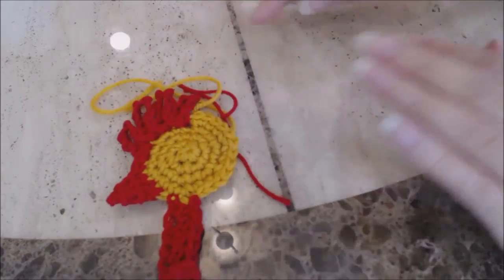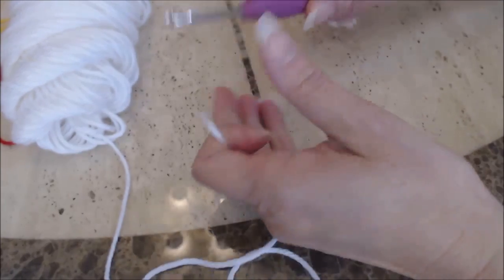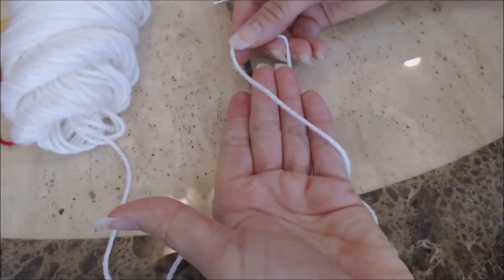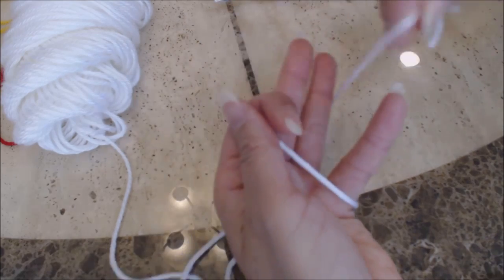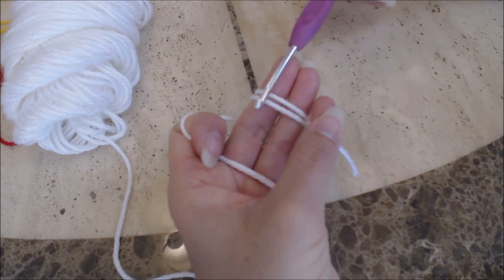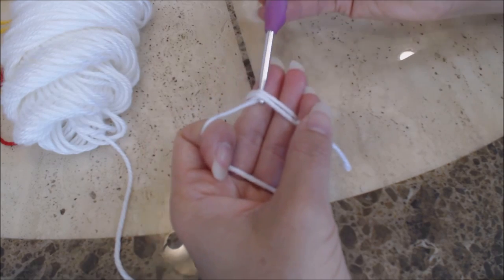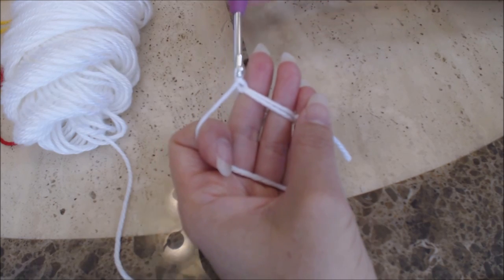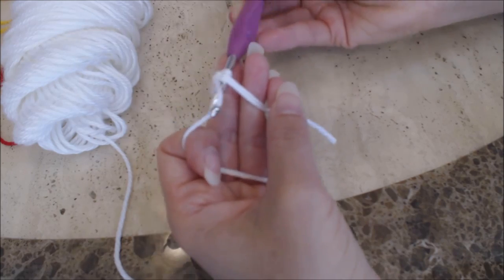And then we're going to start on the eye. For the eye, I'm using my Karen Simply Soft white yarn and my F or 4mm crochet hook. And we're going to start with a magic circle. So you just drape the yarn across your 4 fingers, use your thumb to stabilize, and then wrap it around your 2 middle fingers and hold it in place with your pinky and thumb. And then, just like we've done before, we're going to bring up a loop. Yarn over and go through that loop for your slip knot, and we're going to do 6 single crochet into the magic circle.